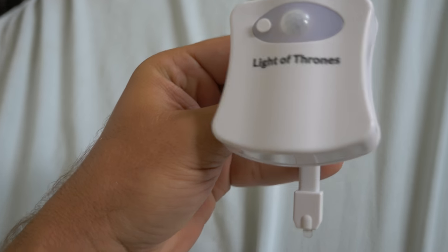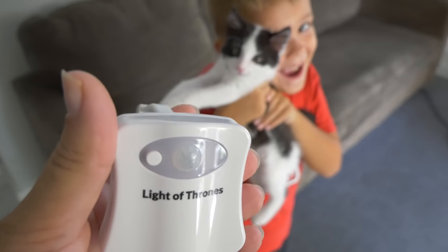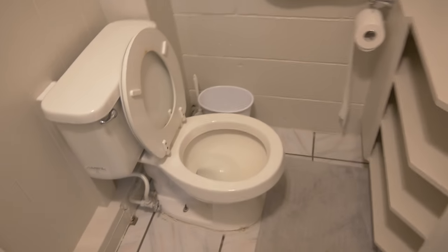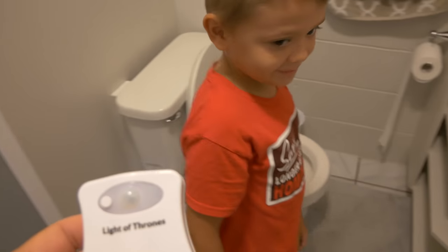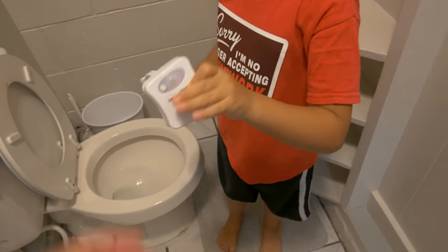Pretty interesting indeed. Alright, so it's time to install the Light of Thrones. Are you excited? Yeah, this is going to be crazy. Maui's going to love this light too. Just kidding. Anyway, we got a little bathroom over here, and we covered the window so we can simulate some dark. Okay, Marcus, you excited about this? Yep, I'll put it in. So how do you put it in, Marcus?